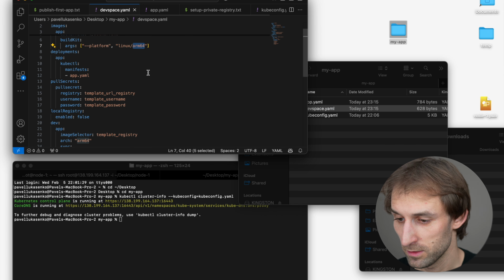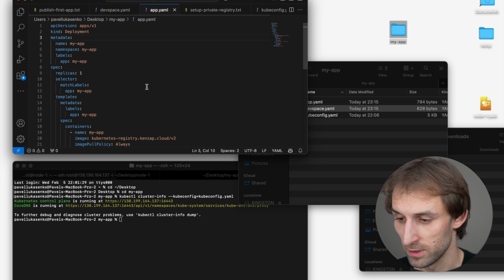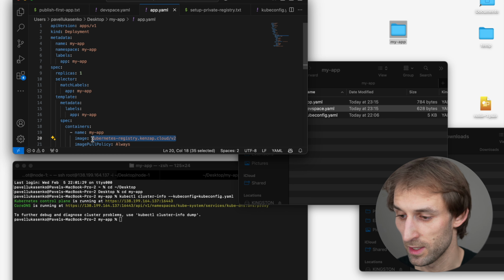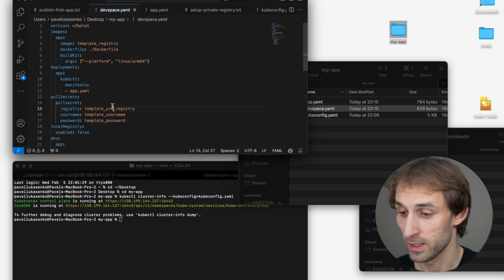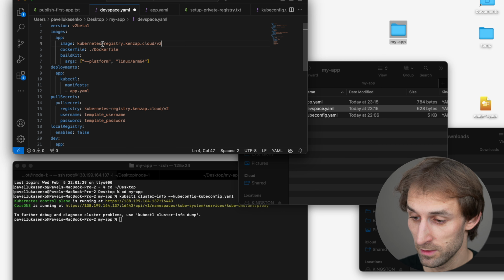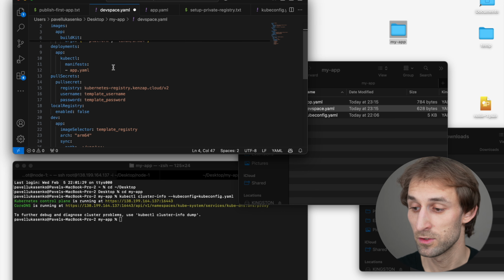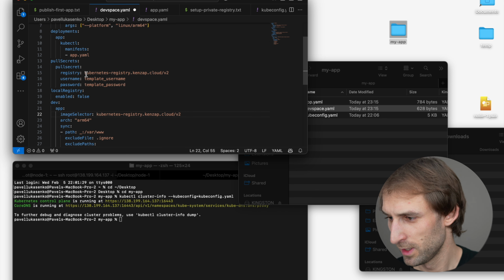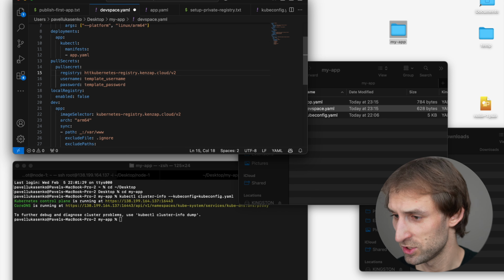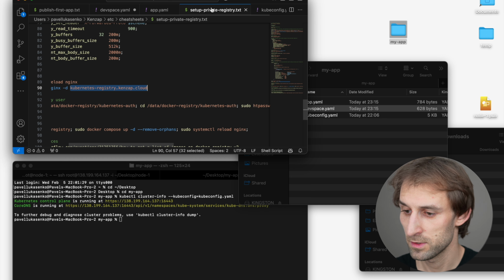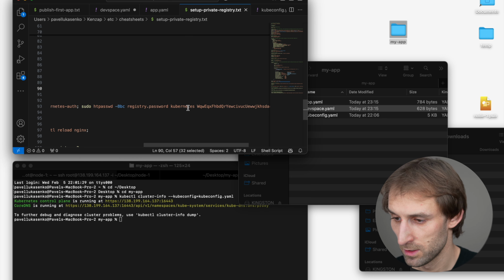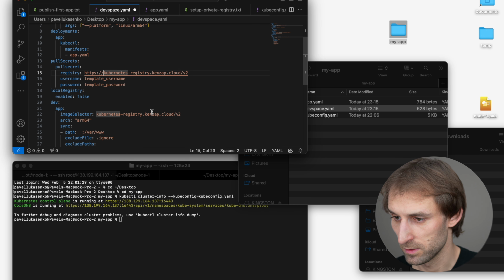Here actually, where we have the registry, we have to provide our registry URL and the password and the username of the registry. I need to refer to my cheat sheet to get it back. So the username is kubernetes and the password is the following one.